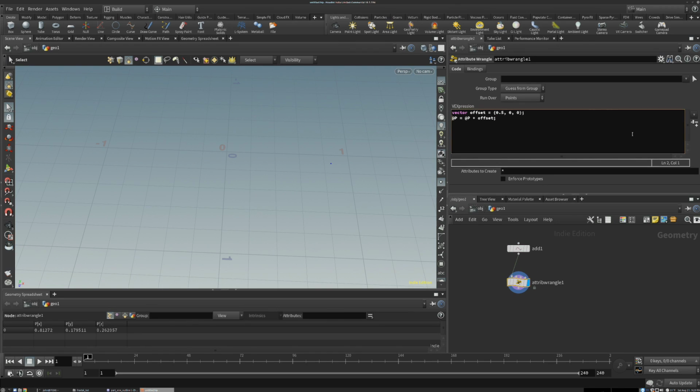If you want to be a little bit more minimal, I'm just going to comment this code so it will be disabled. And you just do that with 2 forward slashes. You'll see it turn yellow to indicate the computer's ignoring it, but the compiler doesn't consider it. And I can do p plus equals offset.